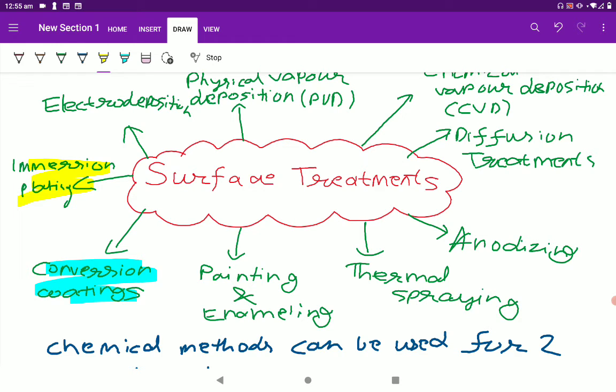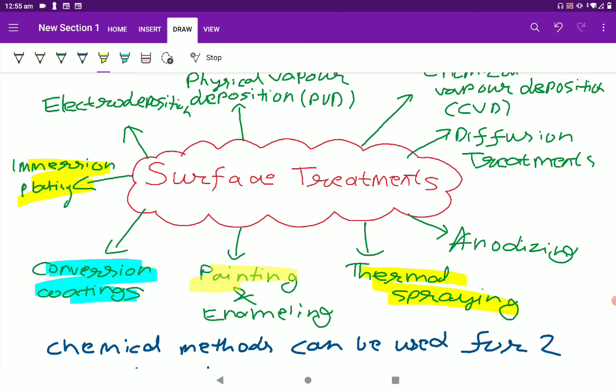We can exploit a different approach by adding a new material. Typically in thermal spraying, we propel particles of the final coating towards the substrate. They attach to the substrate and give the final coating. So the main difference is that we can achieve a higher thickness because instead of adding atoms one by one, we add particles. According to the application, we can select one approach or the other. And in various applications, thick coating is not acceptable due to size and tolerance, etc. So for each application, we can select the proper mode.